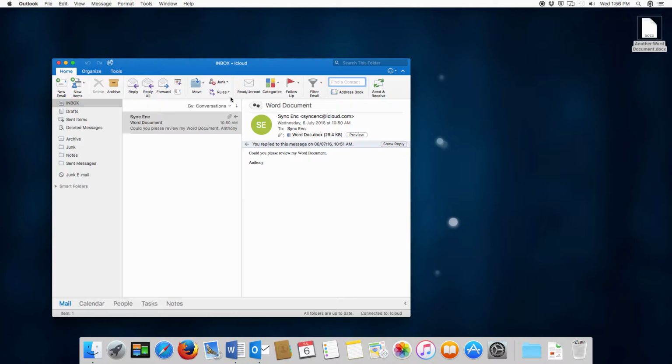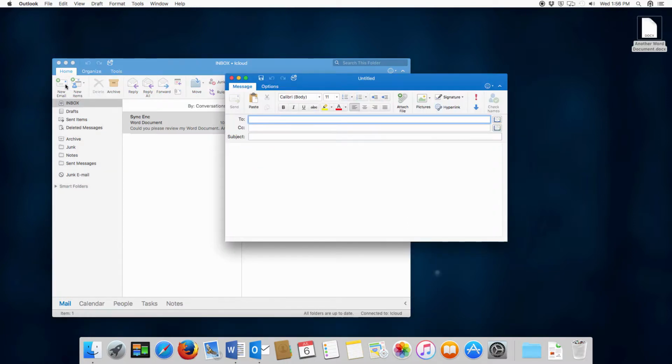Let's look at another example. Let's just say you received an important document from a colleague and you saved it to your desktop, and you received it in an unencrypted state. Understanding that this document was important, you decided to manually encrypt it. Now that it is manually encrypted and saved on your desktop, you want to be able to share that with somebody external to the organization. So you want to be able to mail it to them.